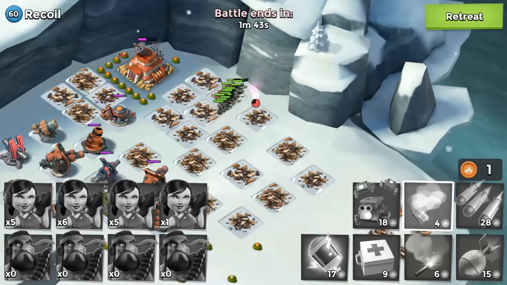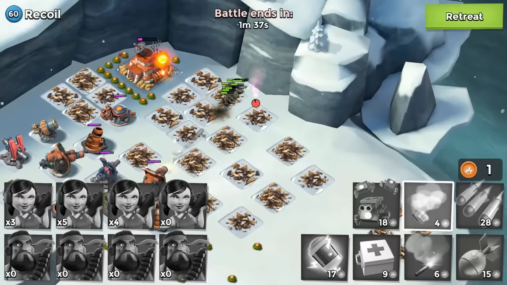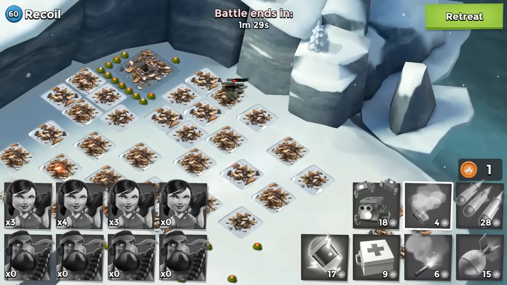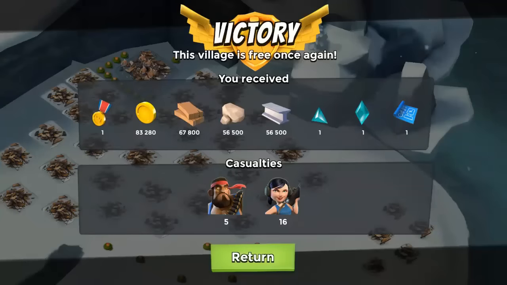I think I will need two rounds of the Zookas. First round, yes. Second round, there we go. Second round, come on guys. Do it. And I think I have enough for a third round. There's the third round. Will it go down? Yes, in the third round. Very funny, guys. Very sketchy attack. Very close and very messy and sloppy. But it went down. Recoil went down.